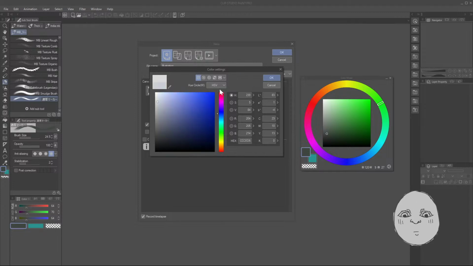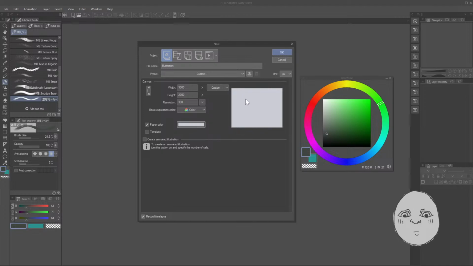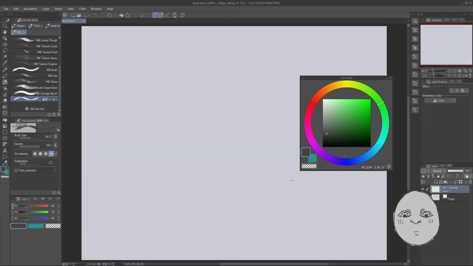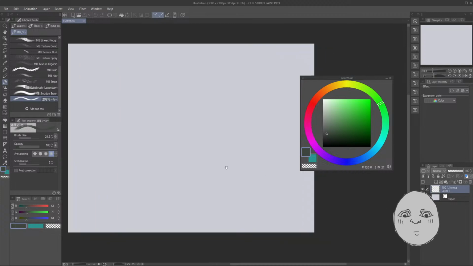Maybe something bluish. Alright. I'm recording the time lapse down here, so maybe I'll post that. And yeah, I'll just start.